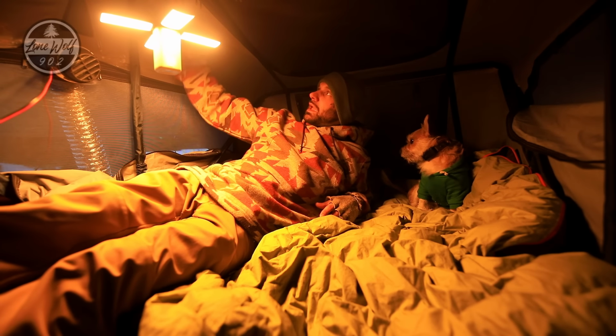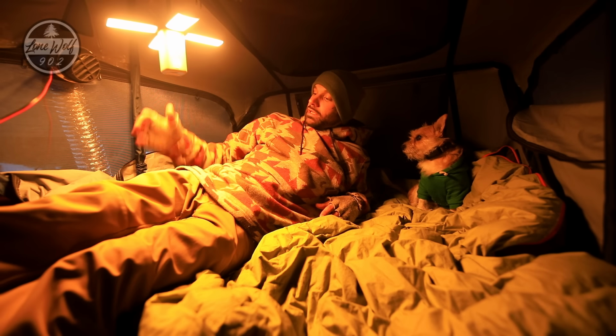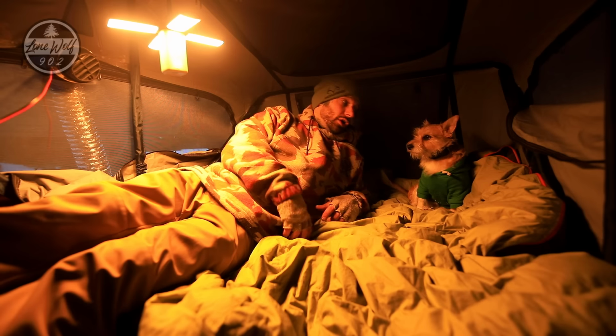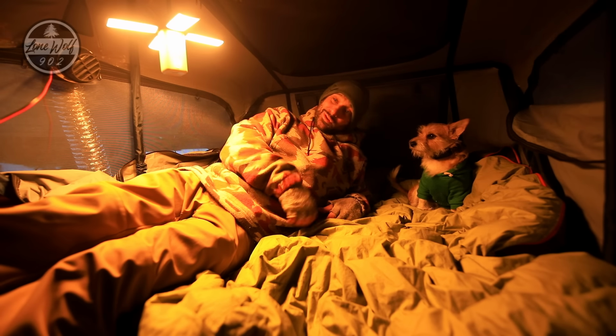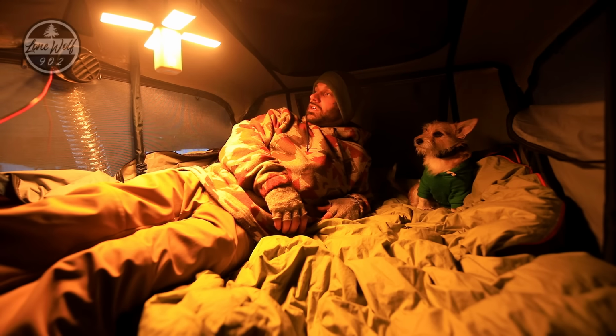And usually I hang pants or shirts up here. If I angle this that way, it'll dry the clothing out really quickly. I'm gonna be putting my shoes over there for sure. Boomer is definitely comfortable in his favorite spot. And it's gonna be really nice and comfy up here.